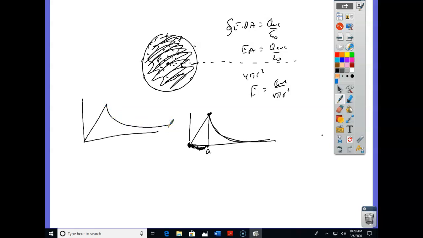Like you're starting at the center of the Earth and working your way up, the force on you looks just like this graph. It goes as a line until you get to the surface. When you get to the surface, it starts tailing off as 1 over R squared, because that's the normal equation. Okay? Other questions?